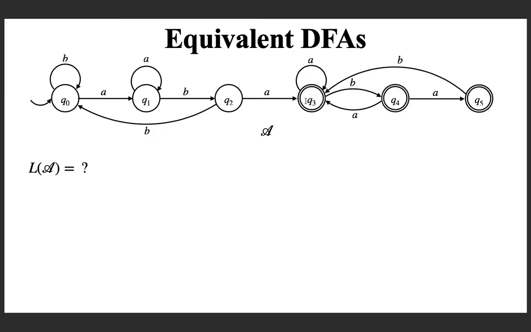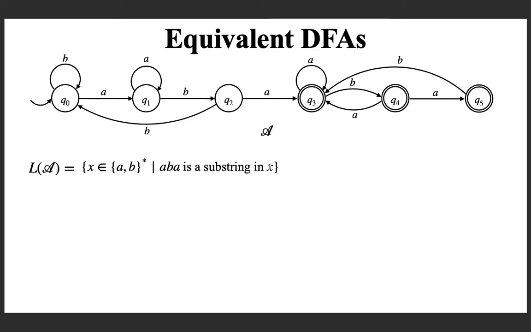And now take it for granted, the presence of ABA is taking you here. And you note that once you reach here, it doesn't matter to which state you move. All the states are final states. So once you reach this part, you will accept. So the language is the set of all strings over {a, b} such that ABA is a substring of the input string x. That's the language.